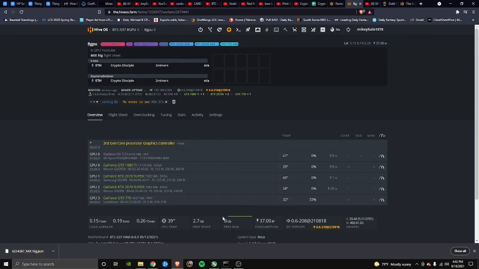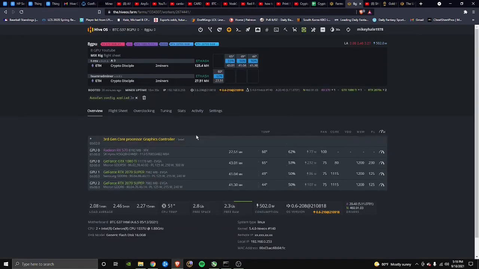As you can see right up here, now that I launched that flight sheet, it's telling you I have a mixed rig flight sheet, T-Rex mining Ethereum. This is my wallet and the miner that I've selected. Up here is whichever cards in which slot. So 0 would be my first card. So I have 1, 2, 3, 4, 5 cards, and that's what I have in my rig. After they get started and fire up, it's going to tell me which miners are where, and then I'm going to go through and set mine.